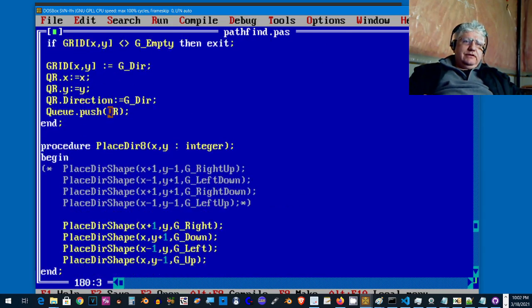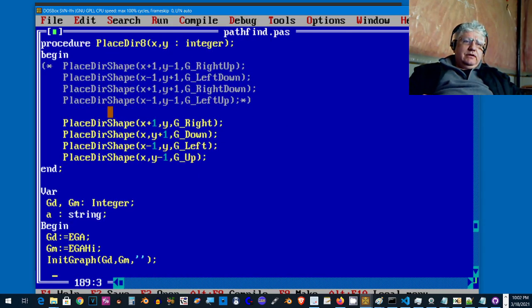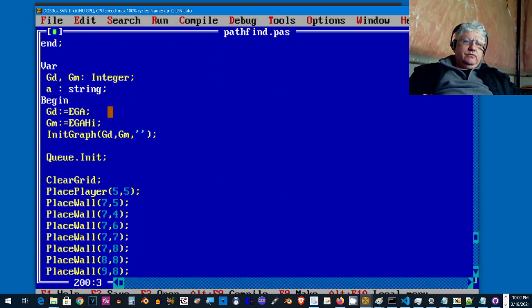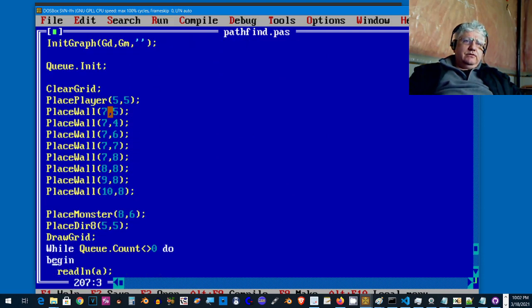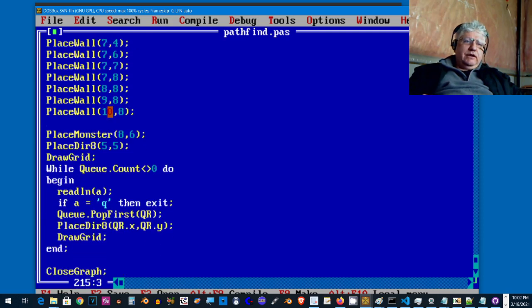And basically the main logic is right here. So all these commands were just placing things on our grid. And what we're doing here is we have a little while do loop, and it keeps going until the count is 0.